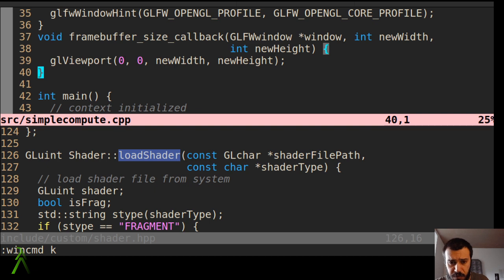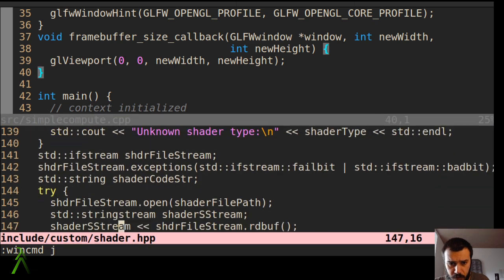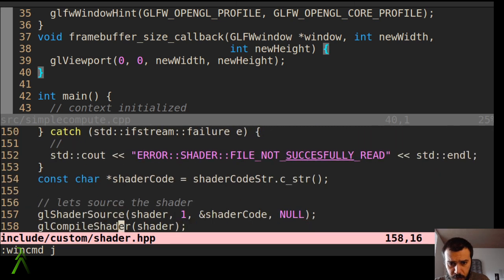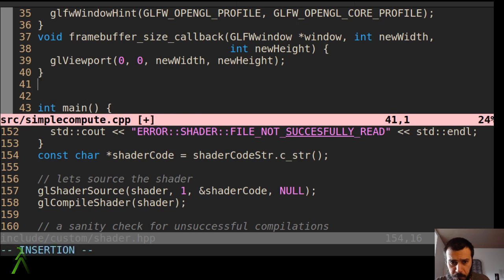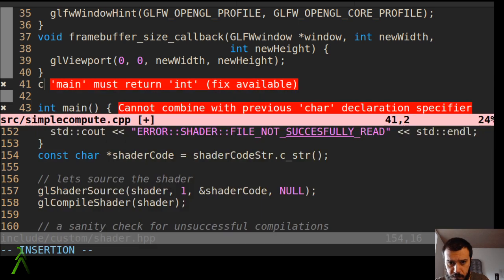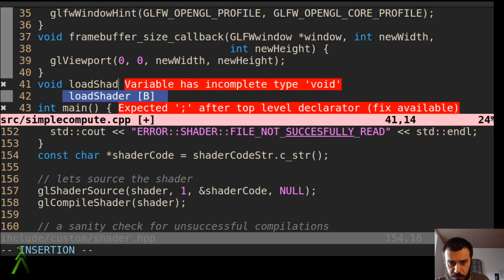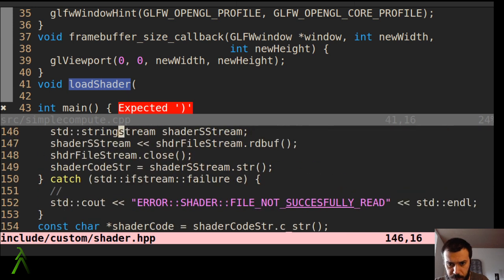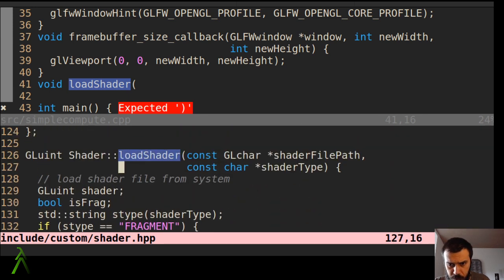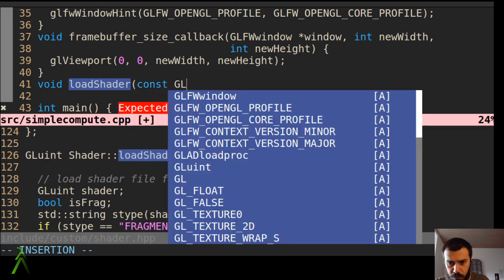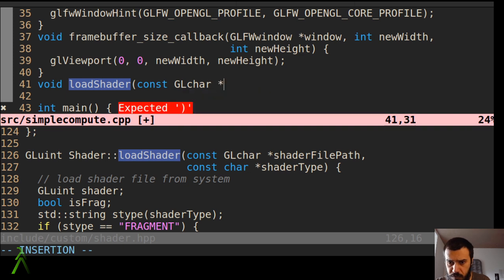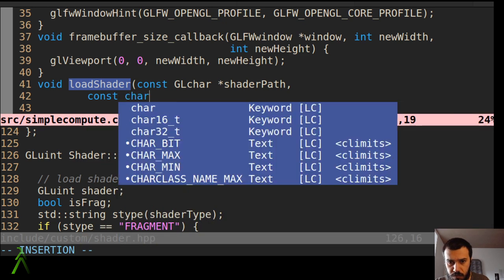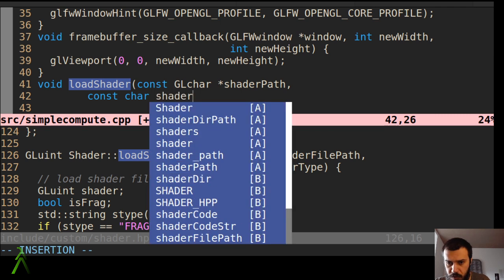Okay, let's write here shader code. This is basically a C string. Shader type.